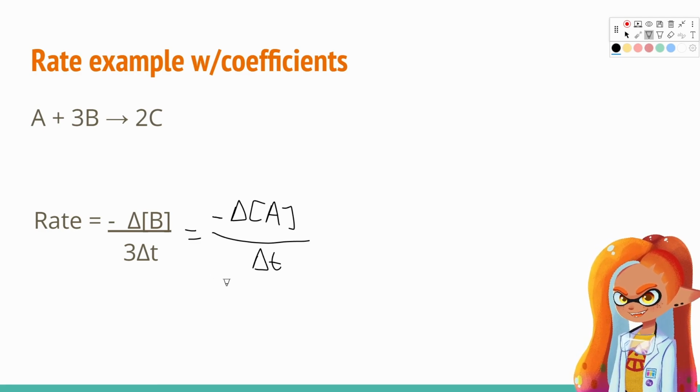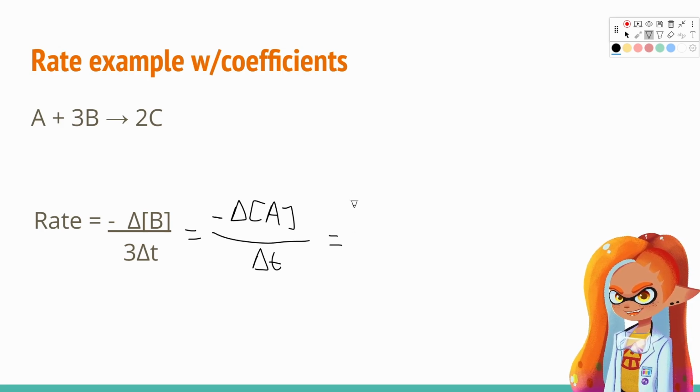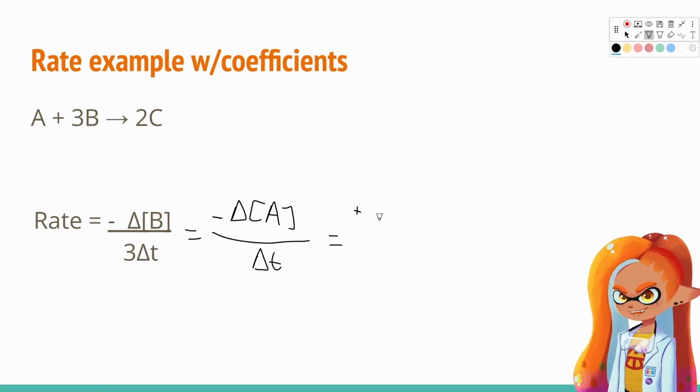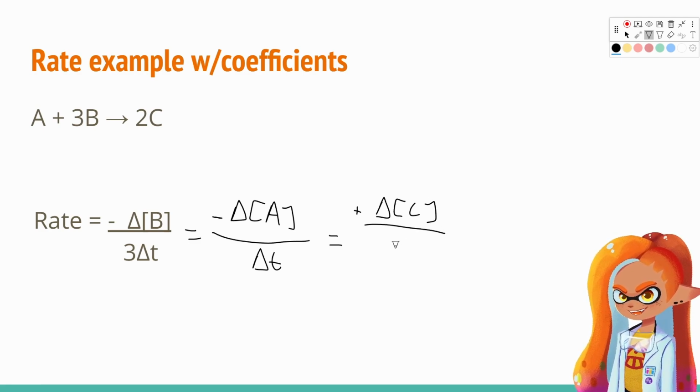So this is writing the rate based off the reactants, but you can also write it based off the products. They are all equal to each other. Because product is being made, we're going to have a positive rate. You don't have to put the plus sign because it's assumed positive unless you have a negative sign, but I'm putting it anyway. Then we have our change in the concentration of C, then the change in time, and then we need the coefficient, which is 2, down here. So this is generically how you would write the rates.